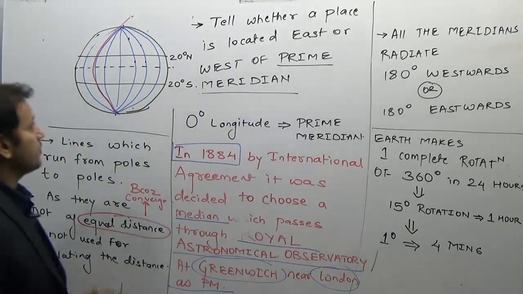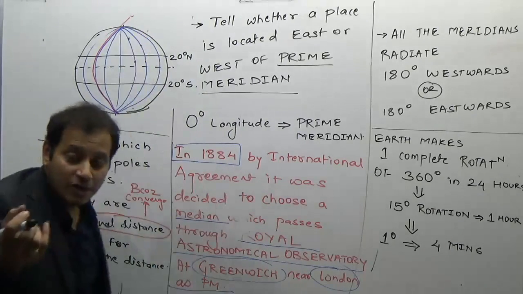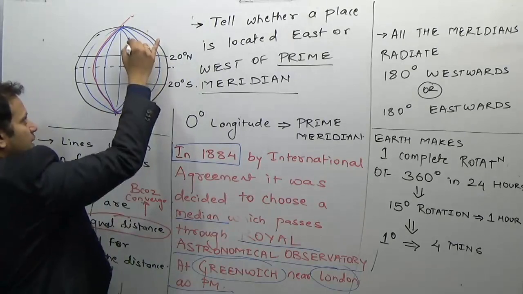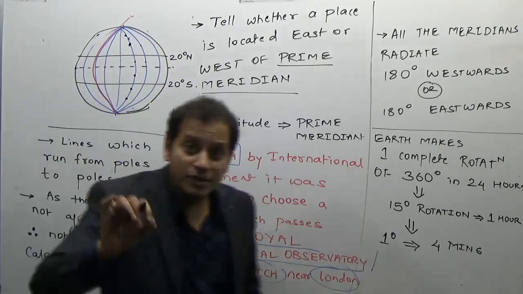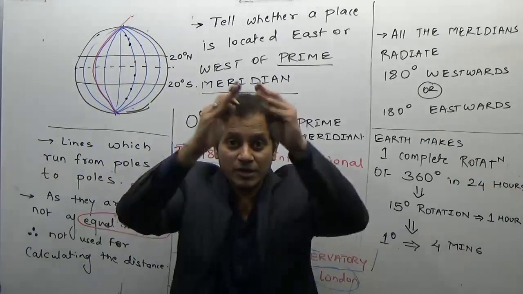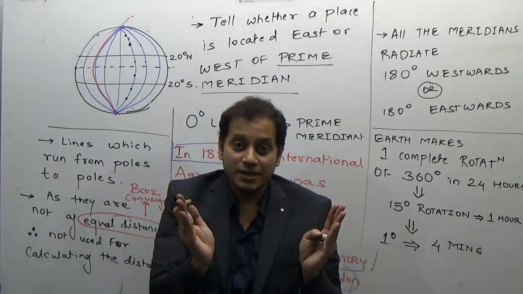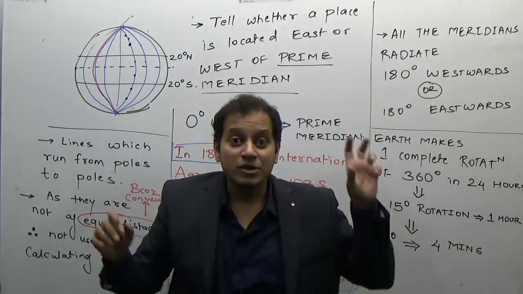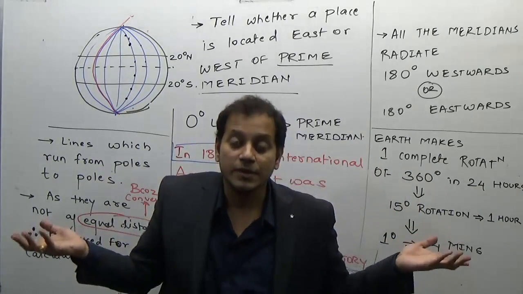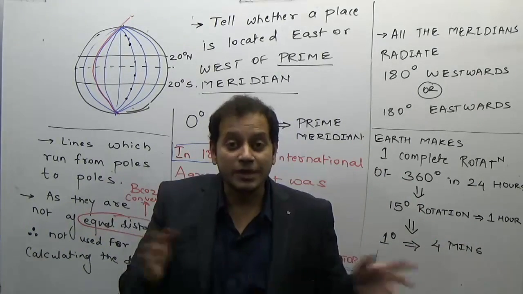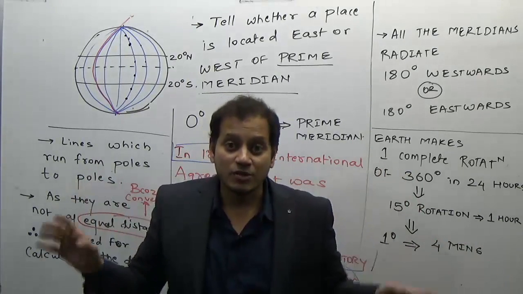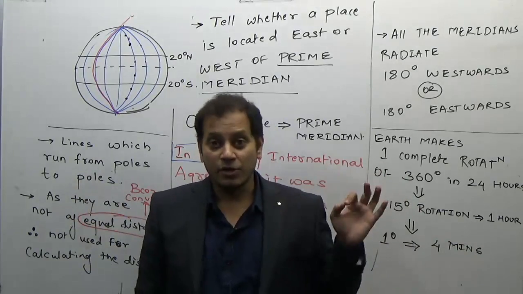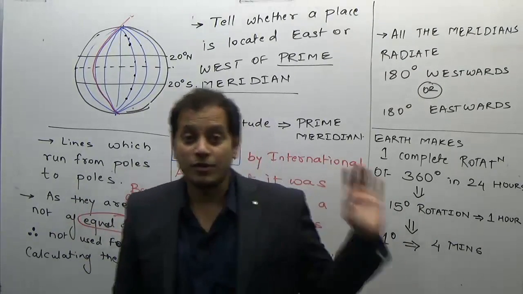Why? Because of their converging point. For example, if a place is located on a 20 degree longitude, where is it located? If it is located at this point, this point, or this point, on the equator, the distance will be larger, because the distance between the longitudes is largest near the equator. As they go near the poles, they converge and the distance becomes smaller and smaller. If it is located in the polar region, there will be no distance at all between two places on the 20 degree longitude. So the longitude generalization does not work, and therefore we cannot pinpoint exactly where a place is located only by taking longitudes. Therefore we say that it cannot be used for calculating the distance.